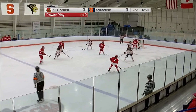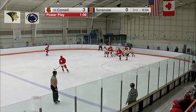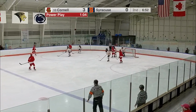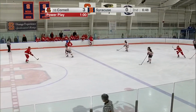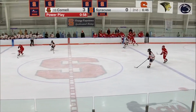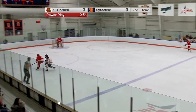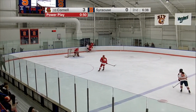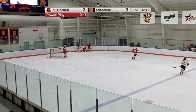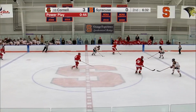Cornell back in the offensive end. Here's Izzy Daniels. She's got a goal already today. Waits, keeps the play alive, looking for an outlet. Saucer pass and out of play, out of the offensive end. That's 3 times on this power play alone that Cornell has surrendered a mistake and had to reset the power play unit. By its own doing, too. And usually when you carry the puck for that long like that, you've got an extra skater. Not exactly a recipe for success.